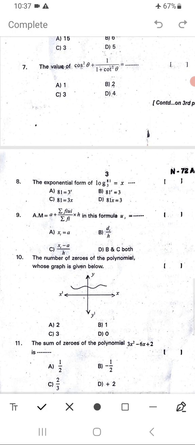See, logarithmic form is given in the question, just we can write the exponential form. Ninth question: Arithmetic mean = a + (Σfiui/Σfi) × h. In this formula, ui stands for what?